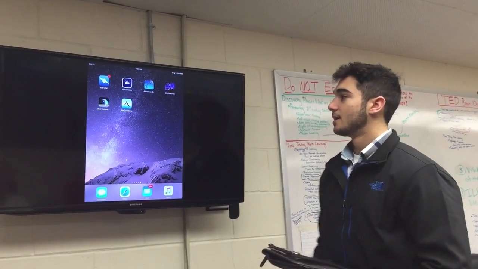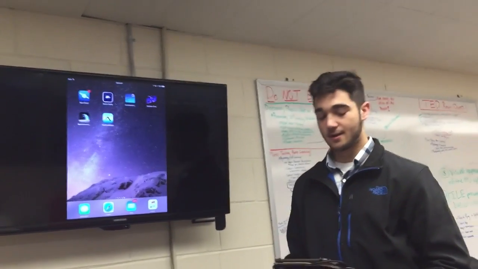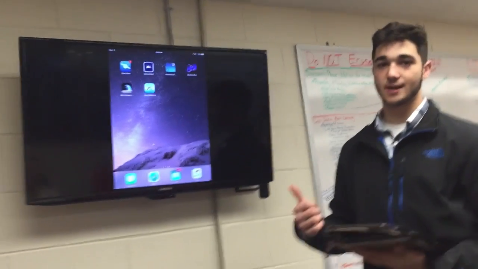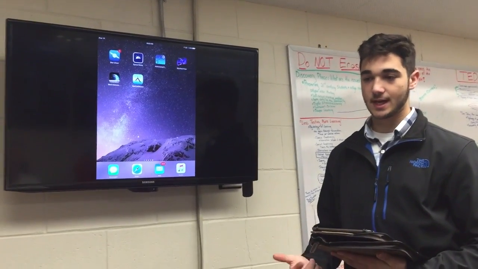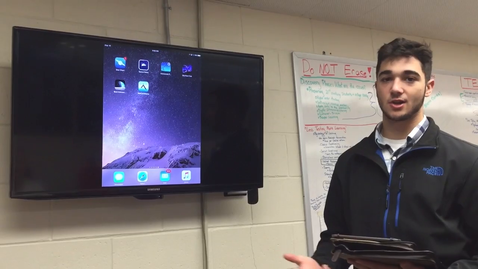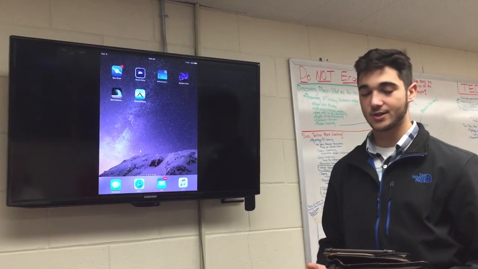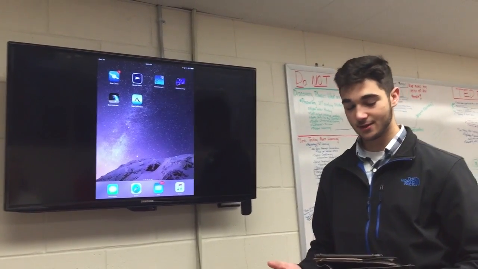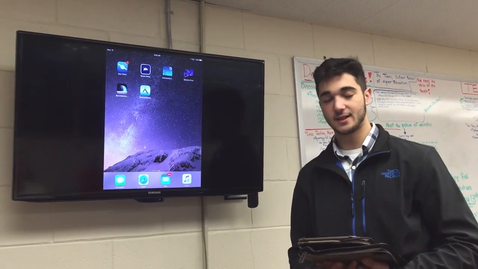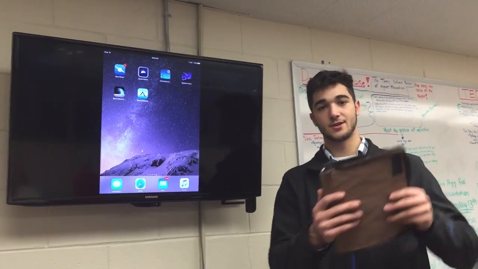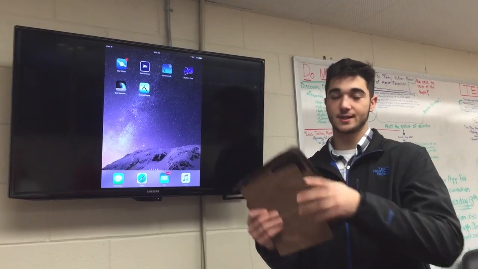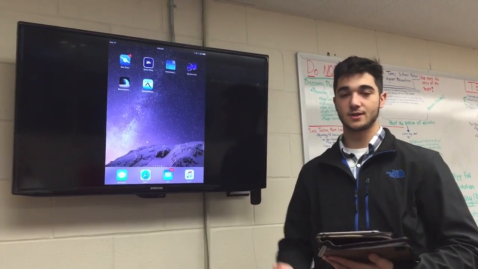Which is your favorite app? Definitely Star Chart. I thought that one was cool because of the graphics, the explanations it gave, and how I could search different constellations, stars, everything basically in the universe. I like how I could use the iPad to move around and see what the universe looks like right now.